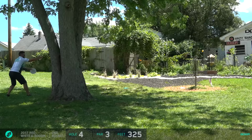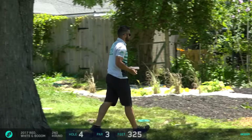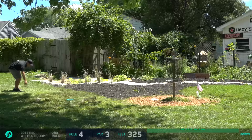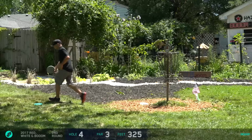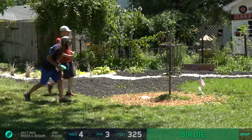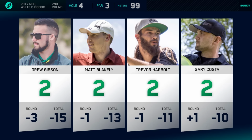I don't know. I think the distances might be different on this. Almost came out. Gary to get his birdie. There you go. That almost wanted to fight out. Yeah, these baskets are very well used, so you're probably going to see some spit outs. I've heard about a couple out there. So many out there. It just happens with these old baskets, and you know that going in, your putt has to be as clean as possible. Drop in, CTP, you see that? Yeah. Getting the star frame, that's always very good. Drew's really killing it right now.